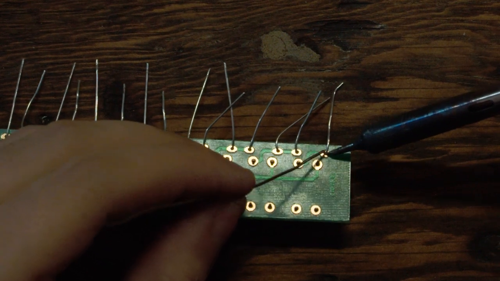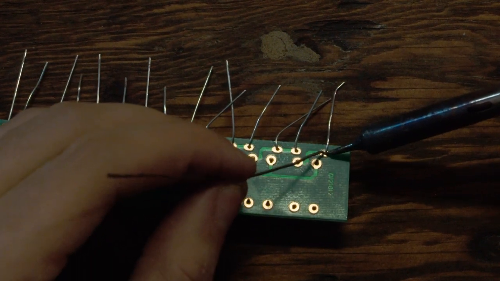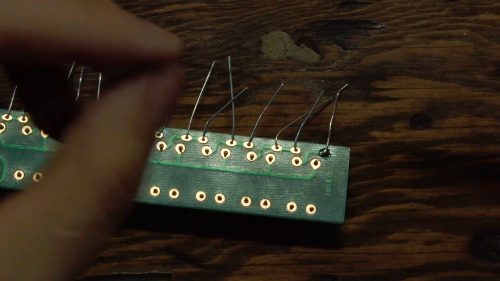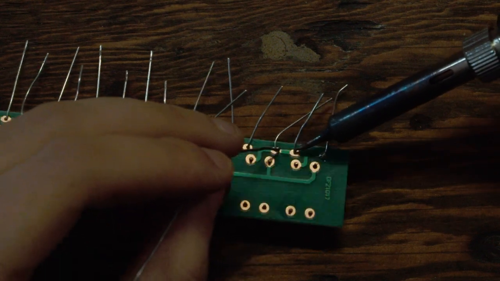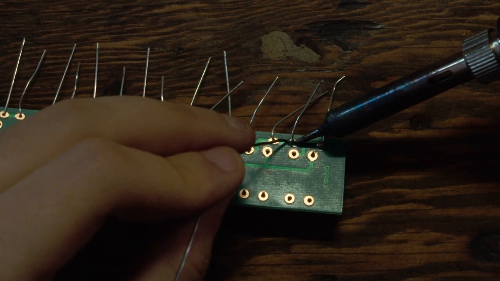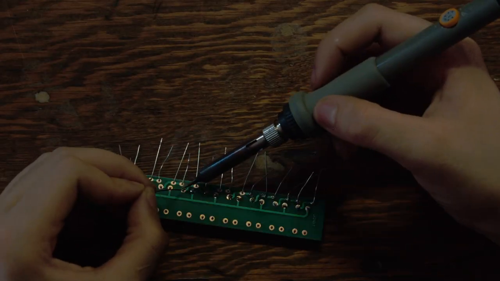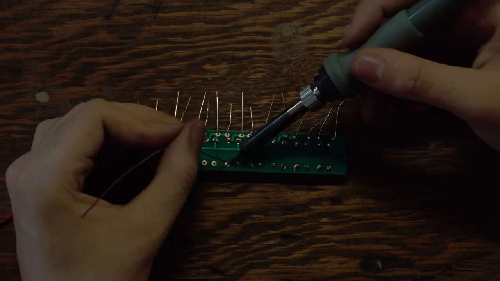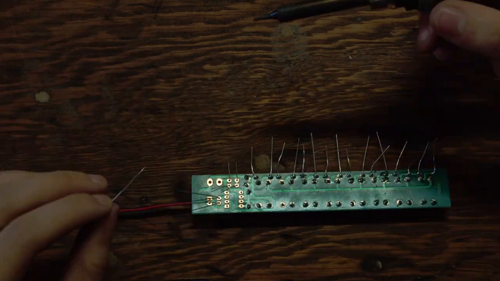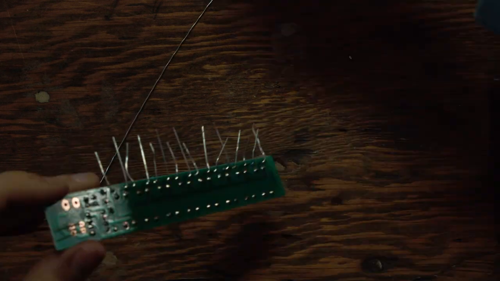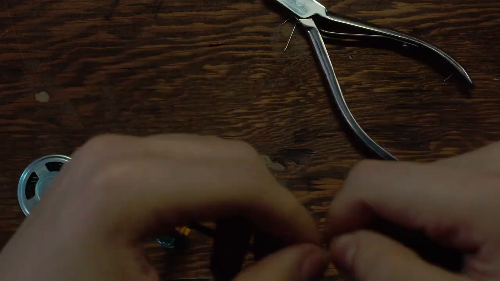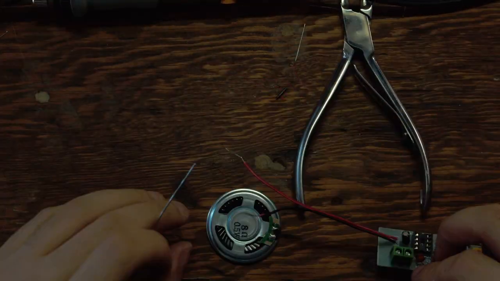Rest our soldering iron on that little metal pad for a couple seconds and then we're going to feed in just a little bit of our solder and that should fill the hole. If it's not heated before there's going to be a bunch of issues so just give it a little heat on the pad. Wait a couple seconds and then start feeding it through. From the angle that I had with my face behind the massive camera these looked like really good solders but seeing the camera angle these are really bad. You really want to wait a bit longer and let the pad heat up more so the solder goes all the way around. But again from my angle I couldn't see that. Towards the end you'll see me do a better job and go back and fix those.